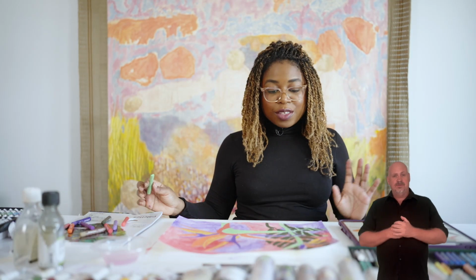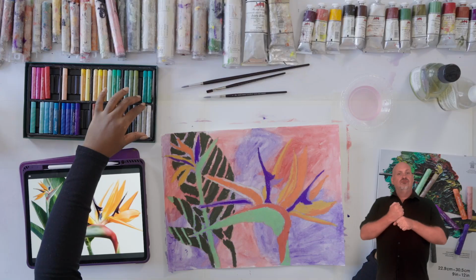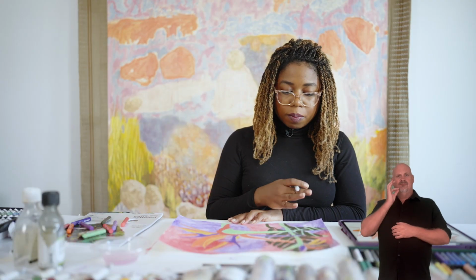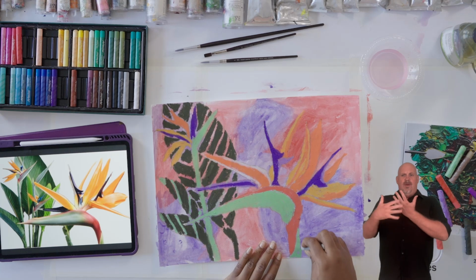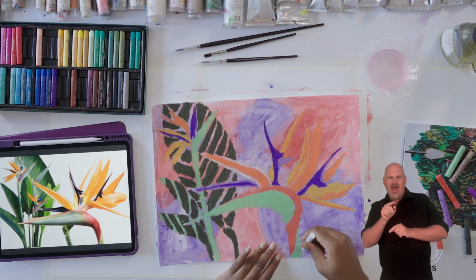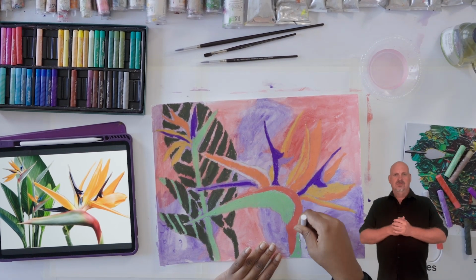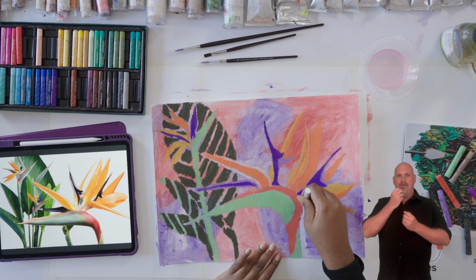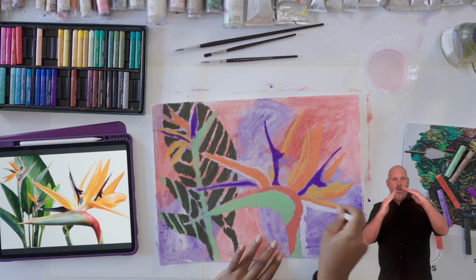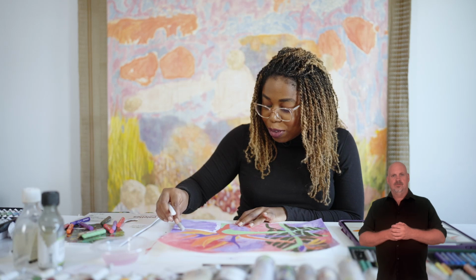Yay. So what we're going to do finally is we're going to get a light gray. We want this flower to stand out a little bit from the background. So we're just going to outline. Let me see if I can go lighter with that. Actually, I'll use white. I'm just going to go round the bird of paradise and just give it like a border. And you could also change colors as you go around, because why not?